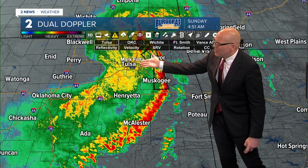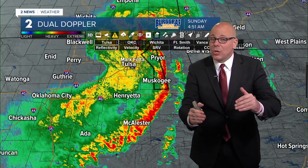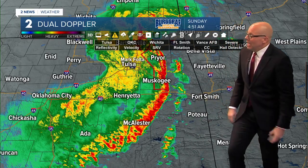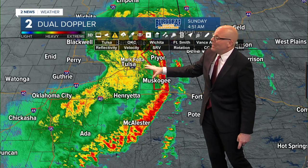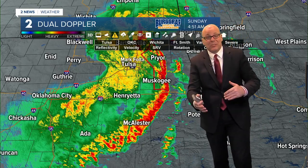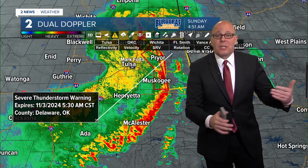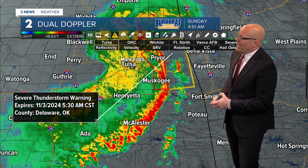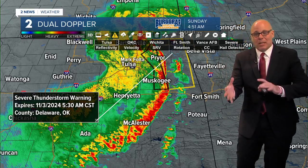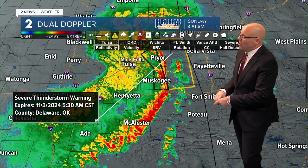Again, we've definitely had some wind damage in Tulsa, potentially a tornado, but we've also had a lot of strong straight line winds move through the area as well. So again, that is just something to keep in mind. We've probably had some issues in Tulsa with perhaps some trees down, perhaps some power lines down. And so just monitoring that as if you're out and about this morning, as you're driving around, just be mindful that you may come across some debris on area streets and roads for sure. So just be mindful of that.